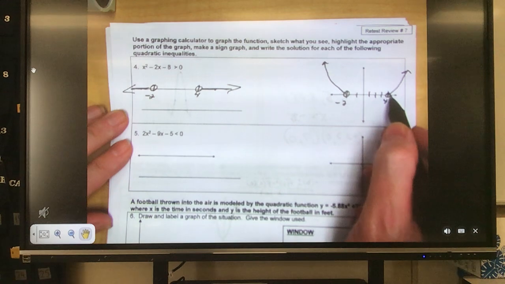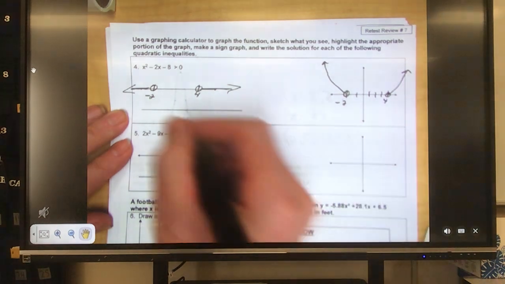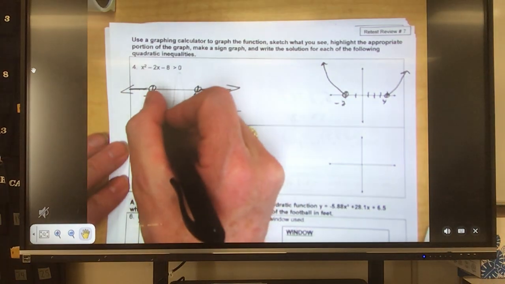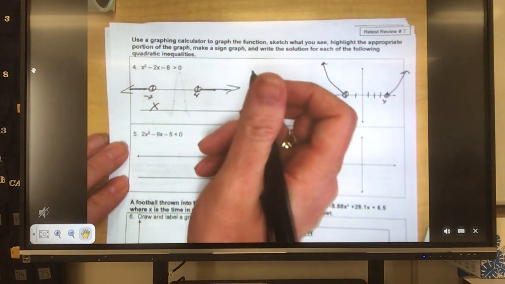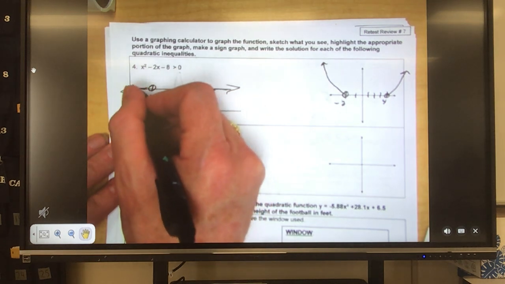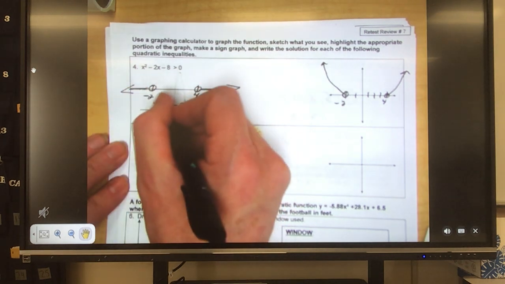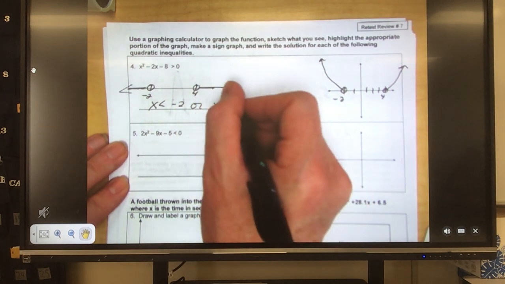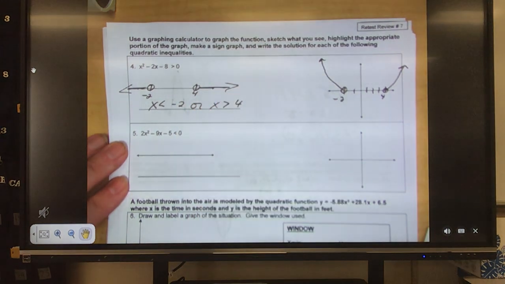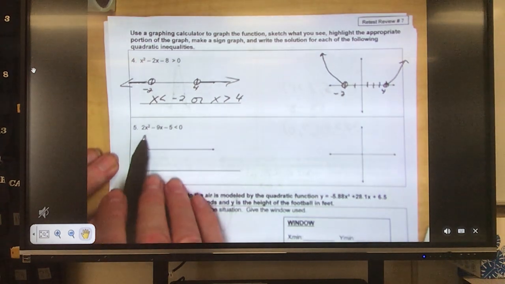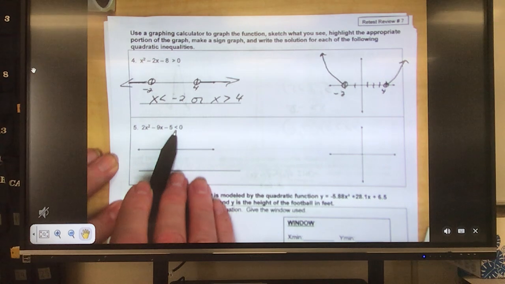Okay, same deal over here. Anything outside, there. So I see I have two separate ones, so I have to have two separate x inequalities. So x needs to be what then -2? What are these numbers going this way? Less than. Or x must be what then 4? These numbers are greater than. Too easy. The next one asks me, when is my graph less than 0?